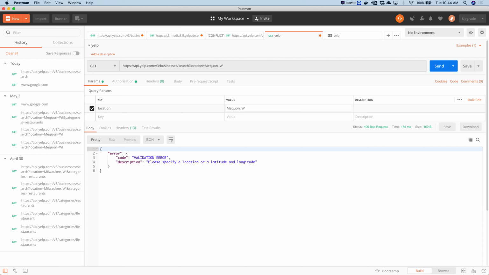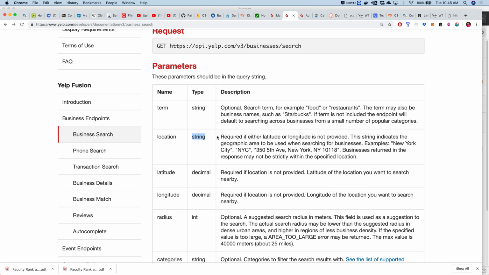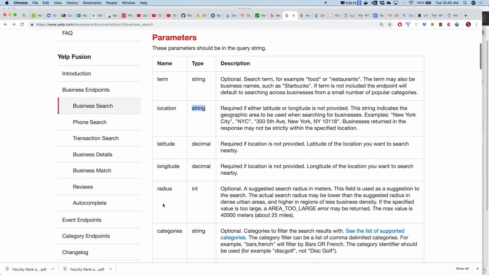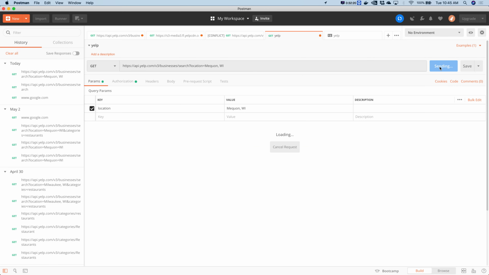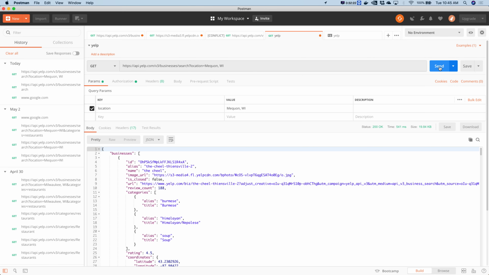That should probably be okay the way it's going to put it in there. So it's building that for me. Let's start with that. I'll just do a send. All right, so we get some stuff. It's giving me a default list of businesses for Mequon, Wisconsin.